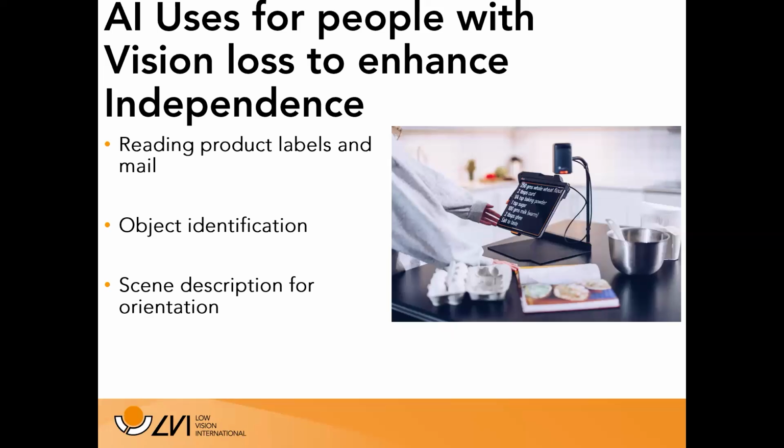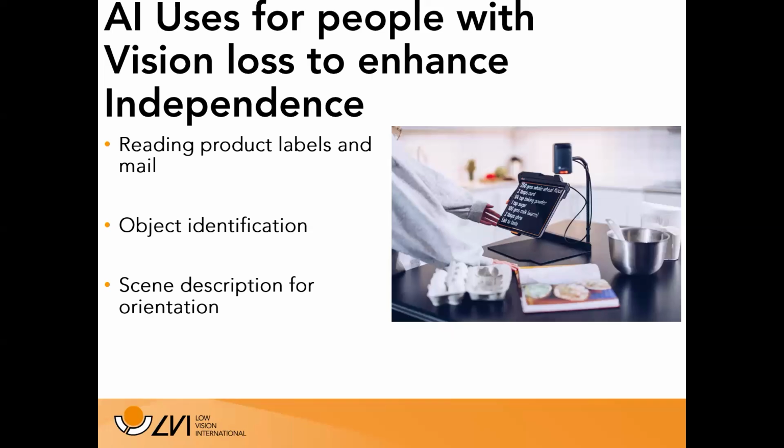She uses VoiceOver. She has this product that's on the screen called the MagnaLink iTab. And so with this product, if it is in her kitchen, which it is, and she wants something out of her freezer for dinner, she can take that frozen food product out, and she can either use the camera and magnify it, change the contrast, to get the information she needs to be able to heat it up. Or she can use the OCR component of the software to read the information on the box.